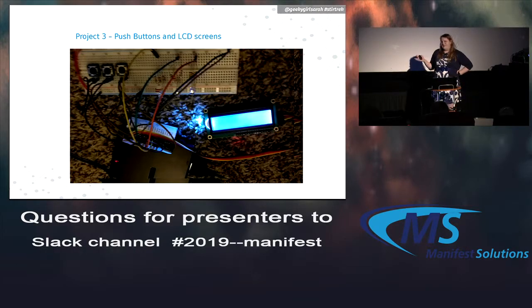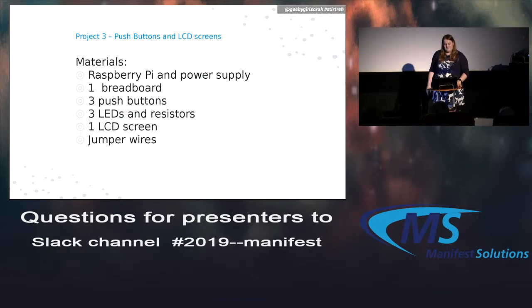It's kind of a good example, and maybe you can play the game with your kids or something. Teach them the program too. So it's pretty simple as well. Raspberry Pi, breadboard, the usuals. You can get 3 push buttons. I usually found them in the kit, like 10 buttons for $3 or something like that. Some more LEDs and resistors. One of those LCD screens, which I think is like $2 or $4. And then some more jumper wires.